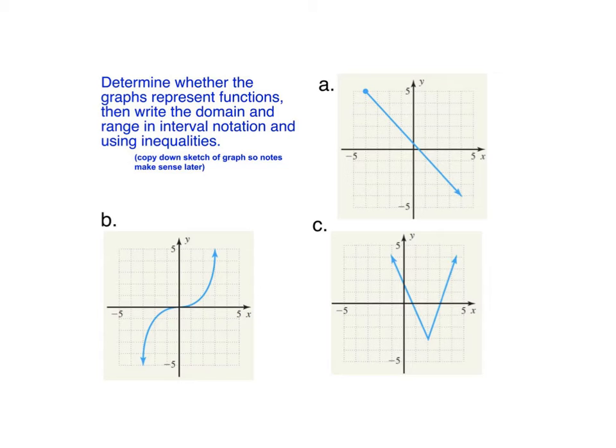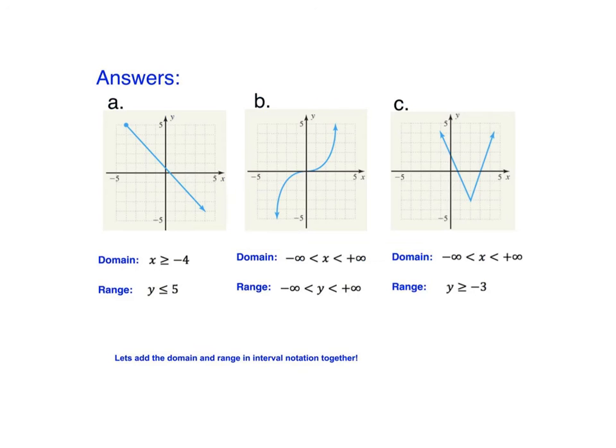What I would like you guys to do is first decide if it's a function, then write the domain and range in interval notation and using inequalities. Again, hopefully you guys feel comfortable using those inequalities, and then we can add to that and practice our work with interval notation. Go ahead at this point, copy down these 3 pictures into your notes, pause the video, write down your answers. After you have your answers, then move forward to the next slide.